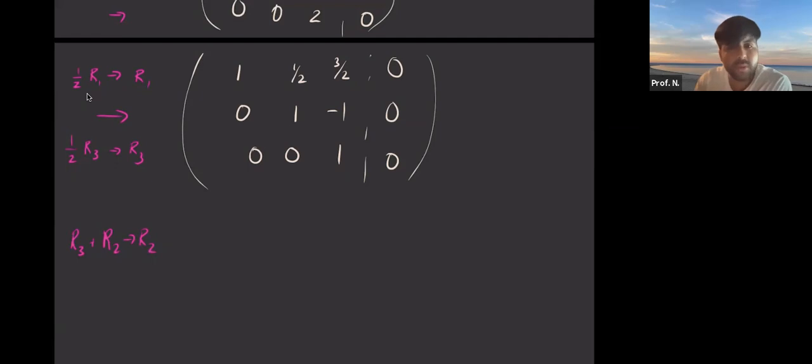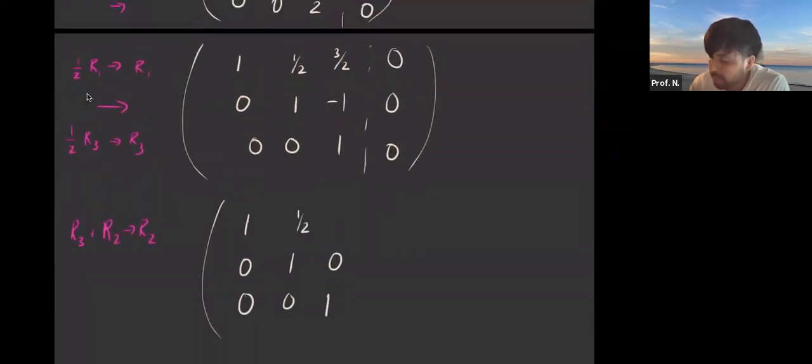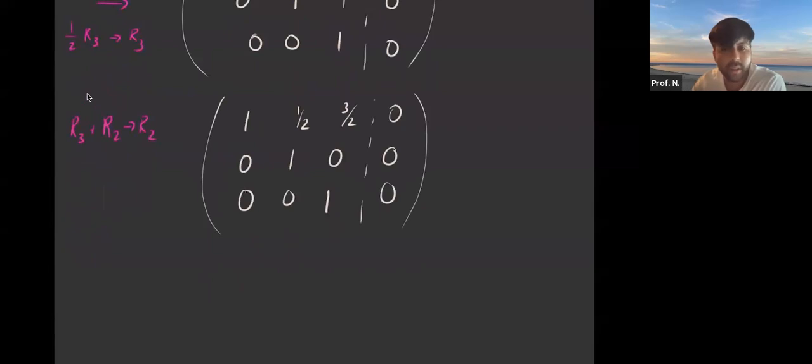Or you could do back substitution. Either way, but I just want to write it into row reduced echelon form, and I'll show you why. And this becomes 0, this becomes 1, this becomes 0, this becomes 1. This becomes 1 half, this is 3 halves, 0, 0, 0. I'm almost there. I need to get rid of this guy. How do I get rid of that guy?